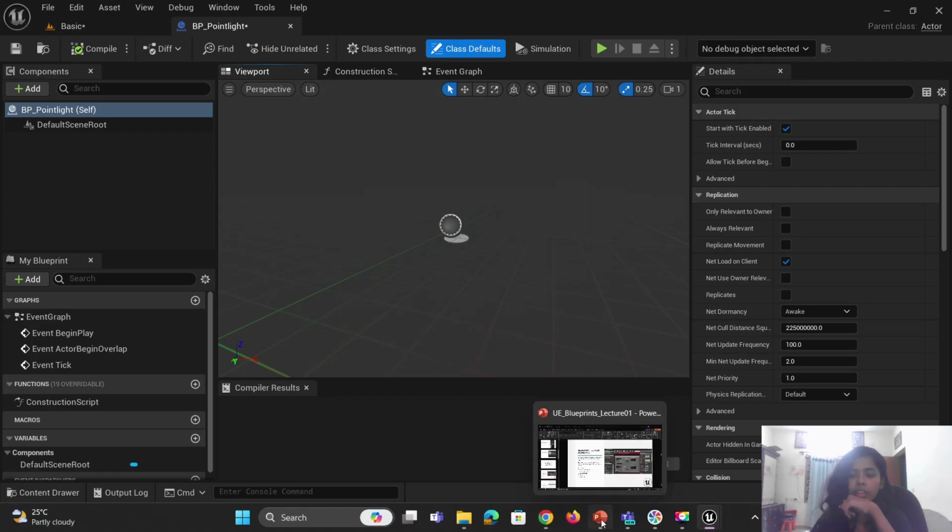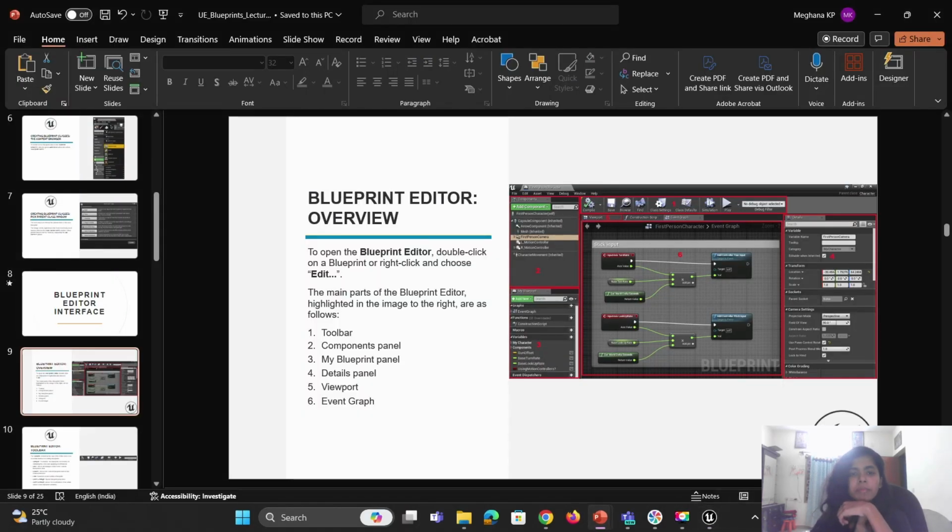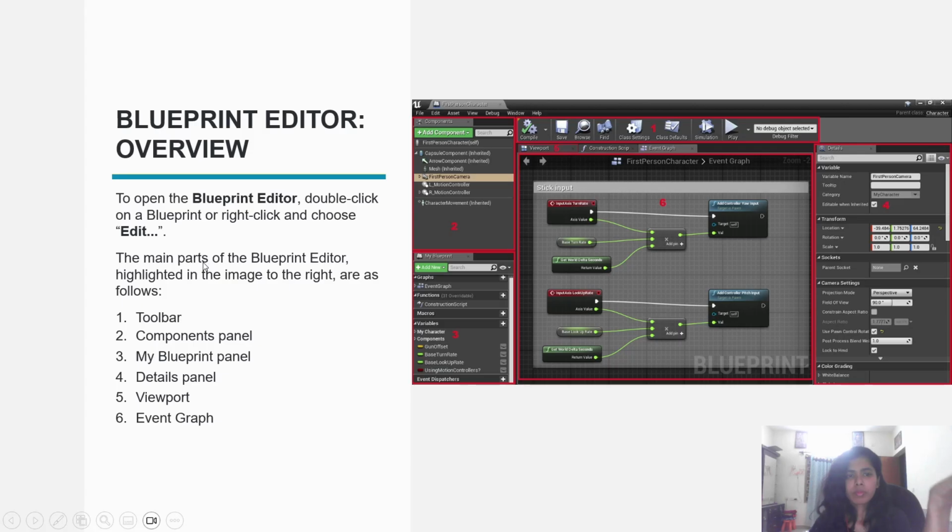Next, as you can see here, this is the editor overview. The first one we'll call the toolbar, the second one the component panel, this one the blueprint panel, and the fourth one the details panel.